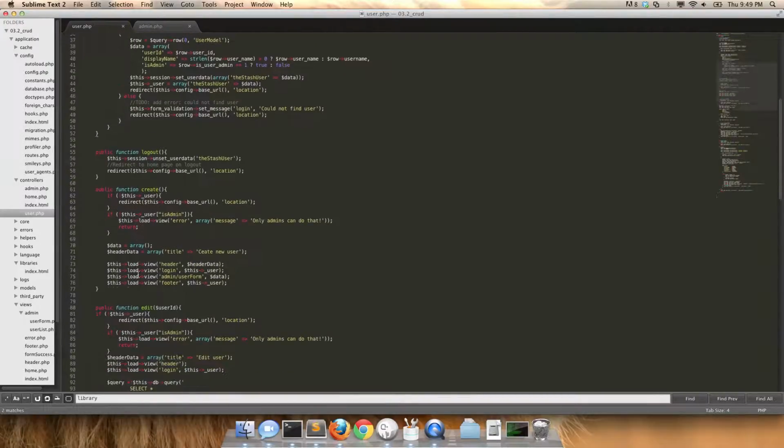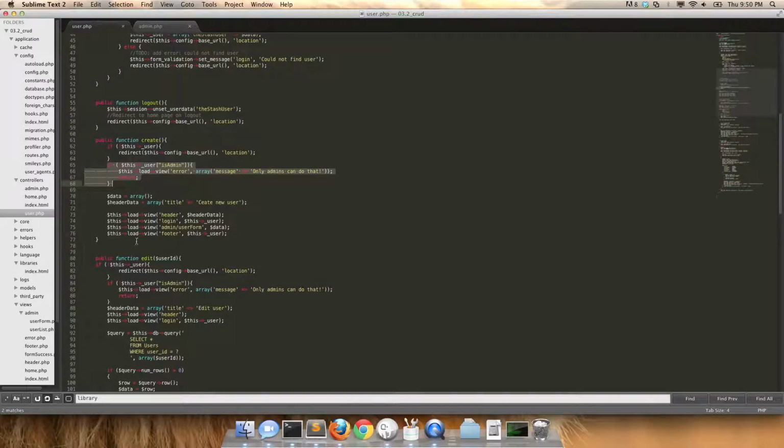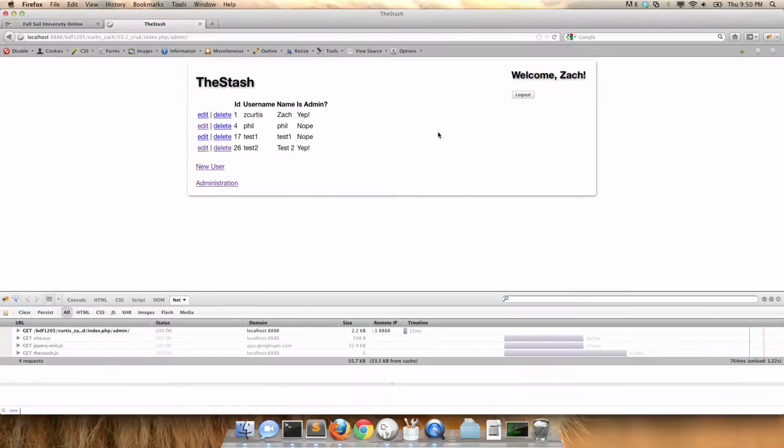But then I can keep my code organized in the same controller, and I can, number one, check if the user is logged in, if not, redirect them to the home, and then I can make sure that they're an administrator. And it's nice. I just need to add these lines of code in each one, and I have just a simple error view that loads up if you try to access something that you can't.